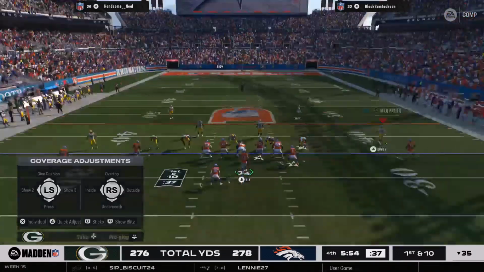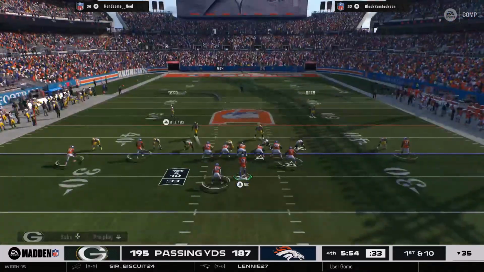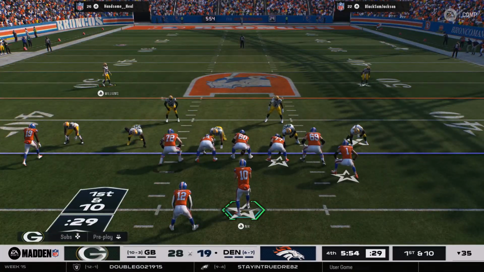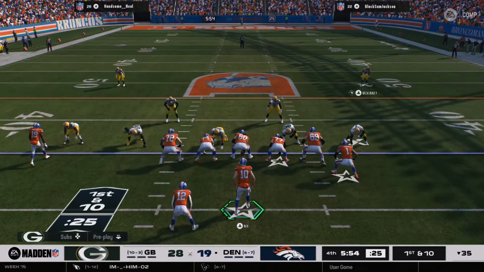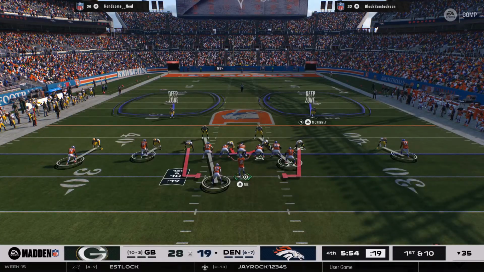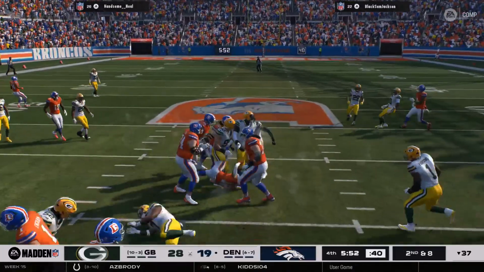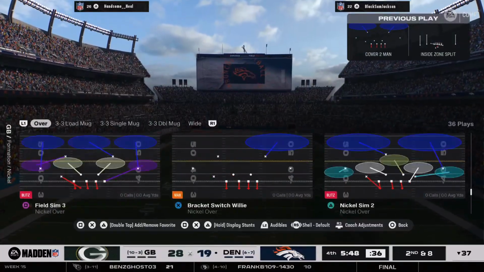Good starting field position for the Broncos as they get ready for 1st and 10. Hold on, set. Ready. Shotgun, hands out to Harvey, and they're going to stop him after he wiggles his way forward for 2.